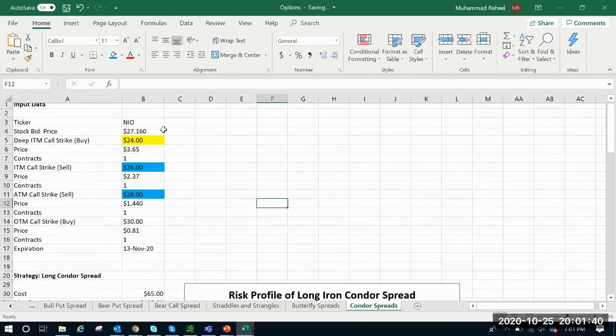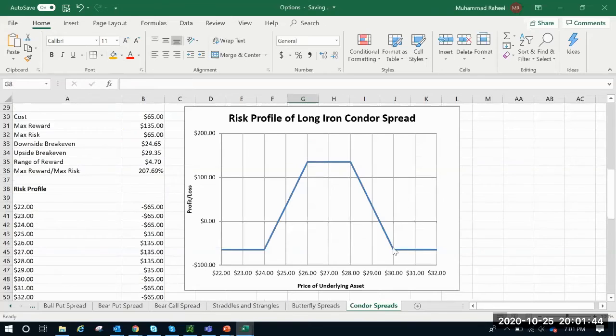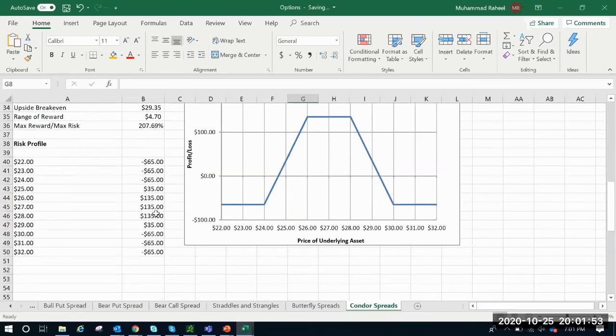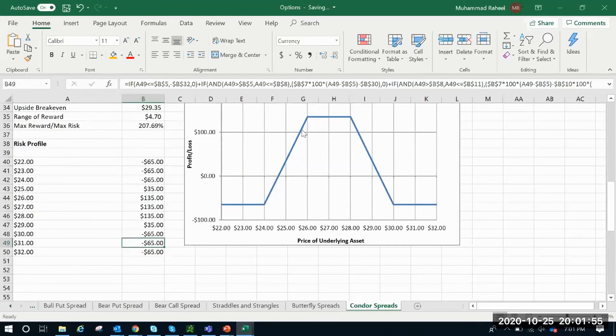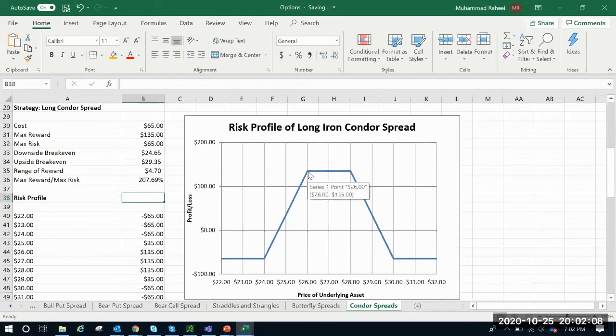But then I need to cover myself. So that 30 is where I feel that after that, it goes. So now the advantage of this is, what is your maximum loss? Your maximum loss is, as you can see, actually $65, right? But in the Condor, right in the middle of here, you can make 135. So then this calculation makes a lot more sense, that your maximum risk and reward ratio is now about 207%, and you are gonna be in between 26 and 28, hopefully.